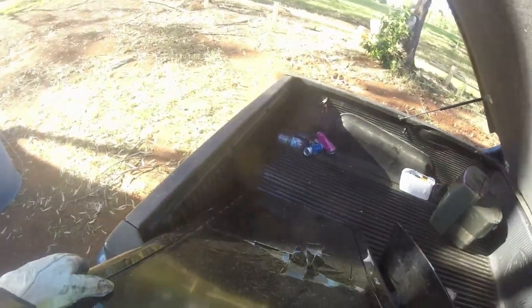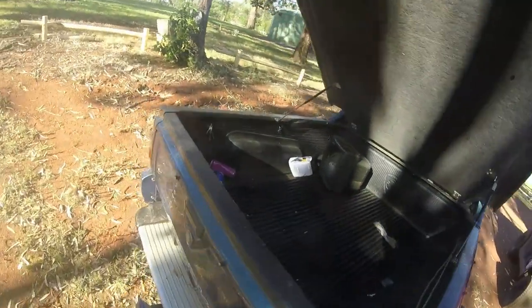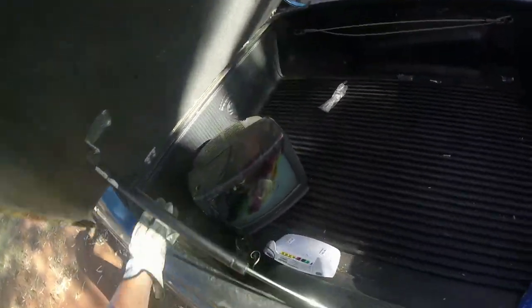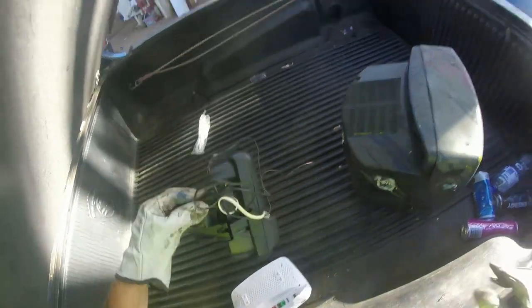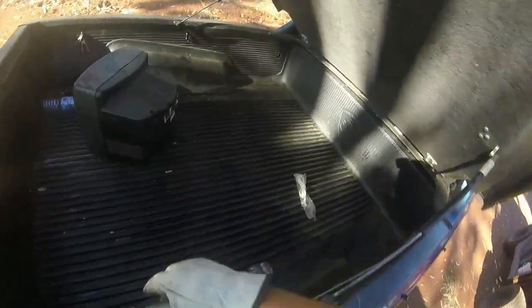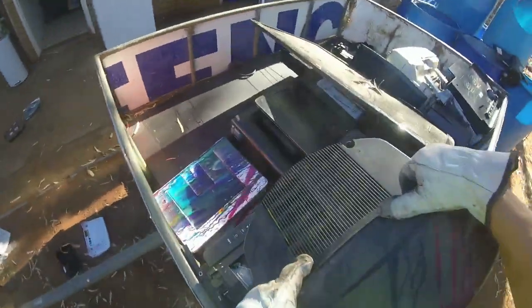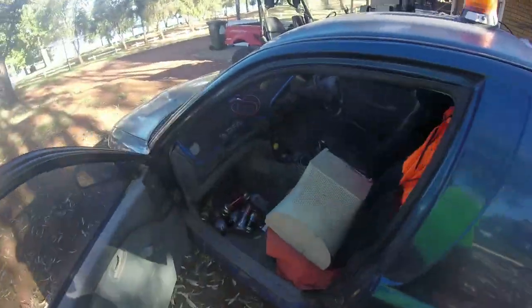I think this TV is definitely not gonna work. Gee, it's buggered. Oh dear. Sitting there. And the good old CRT TV, NEC. Bit of cord food. That way. That one can go that way too. I've got a special spot for that stuff, that's all. It sounds like there's water in it. Put that there. And we'll get the other ones out of the front. Picked up more cans.